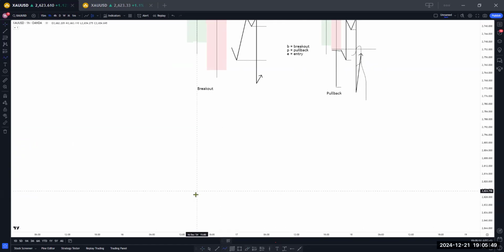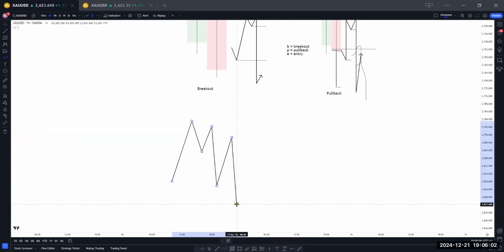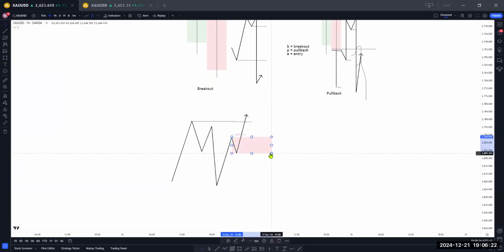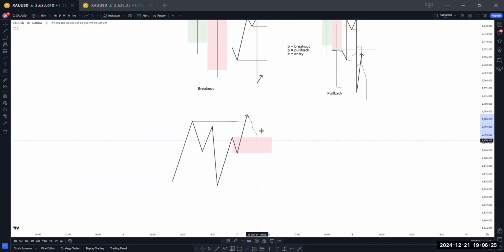So the most interesting part of BPE is what is called breakout structure. Now we said for BPE, you can have something like this, price breaks out and then drops, right? So normally you expect that when price comes to this level or anything within this level, you want to sell to the downside, but that does not happen. Just like support can become resistance, your breakout, your BP can also fail. Right? And what happens? You get a slight retracement, and price breaks this guy out. Breaks it out brilliantly. What does this mean? This means that there is a high chance that price is going to continue buying from this level.